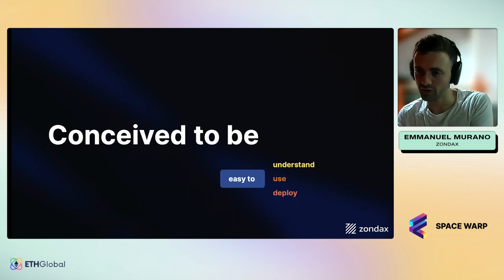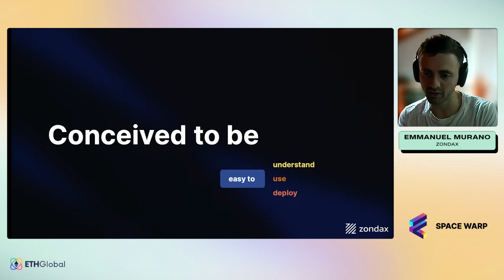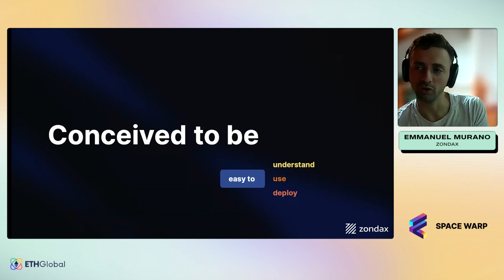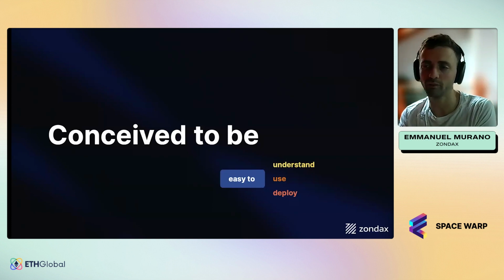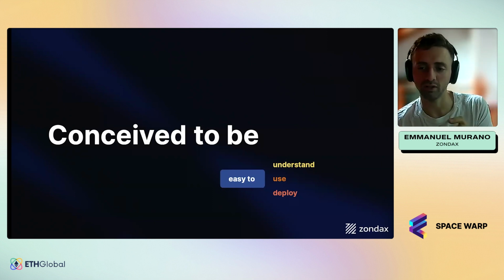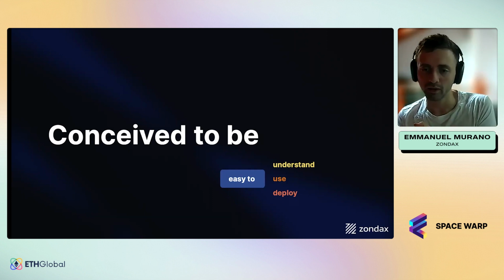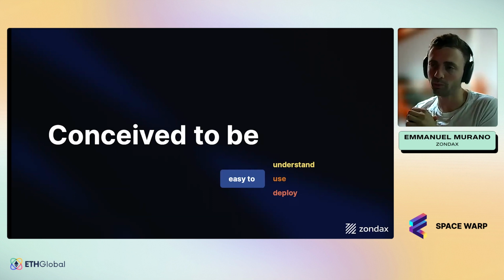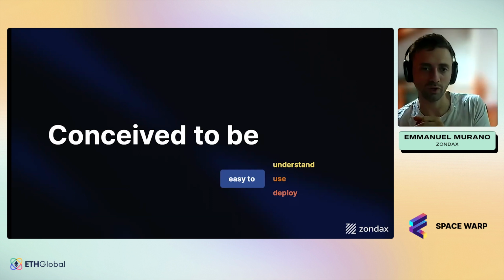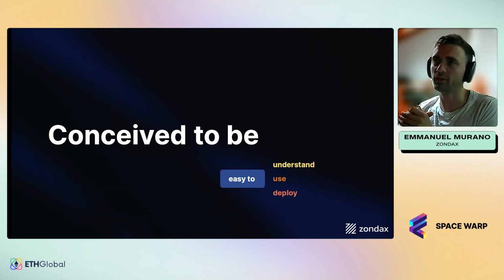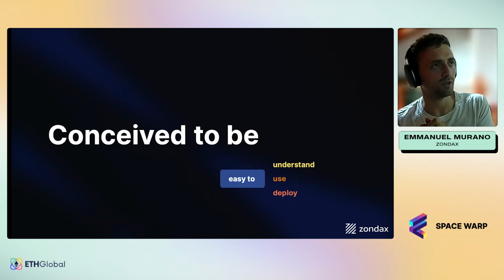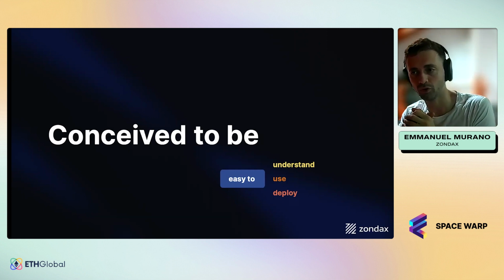It's easy to use because, as we're going to see in a minute, there is an npm package, so you can import it in your IDE or developer tool like Hardhat, Foundry or Remix, and just by importing it you will get all the contracts and be able to consume them. And it's easy to deploy because they are libraries, not contracts, so they are completely embeddable. They become part of your smart contract when you compile them, so there's no need to deploy them and interact with them through an address on the blockchain.